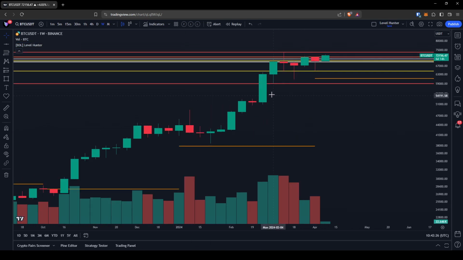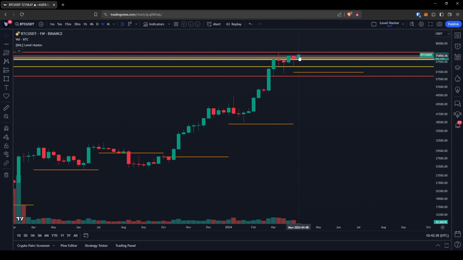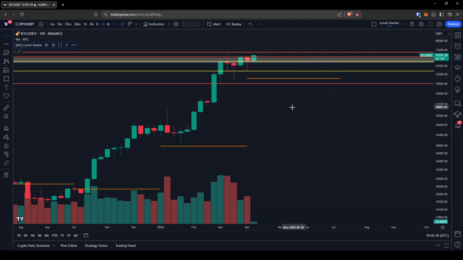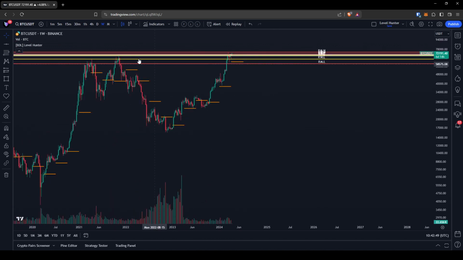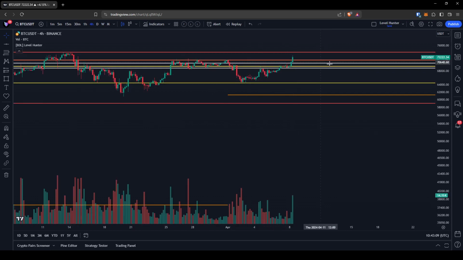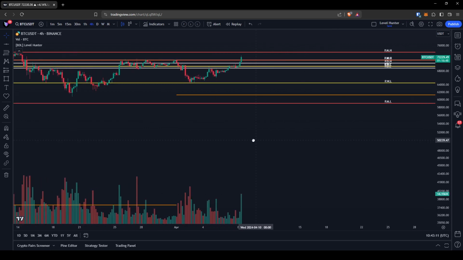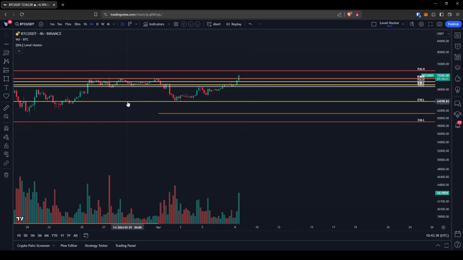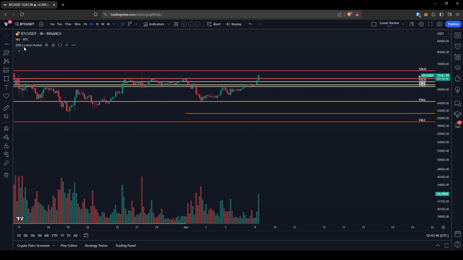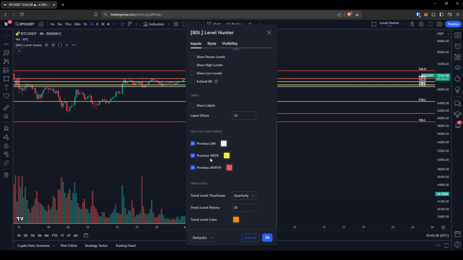So if we go a bit closer on the weekly, what can you tell us about these levels here on the right of the chart? Okay, yeah, here, if you zoom out a little bit, you have it. Those levels are another way of looking for support and resistance, right? How would you use it? Maybe you can close the monthly and the daily levels. It clears up the chart a little bit.